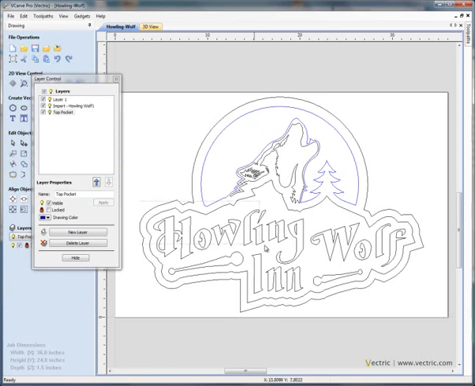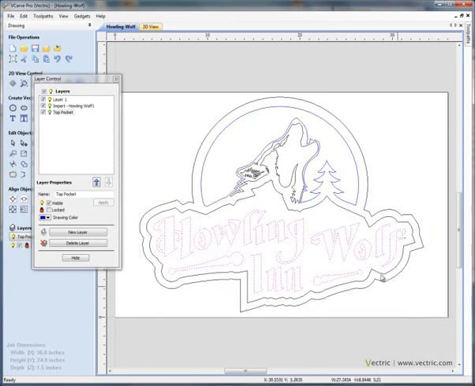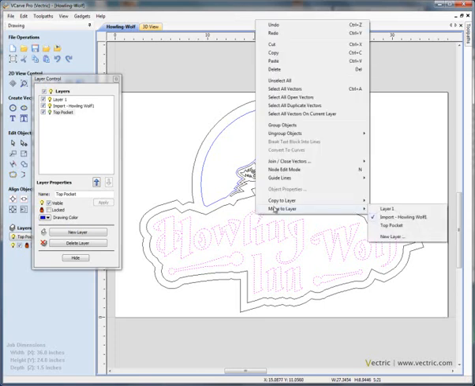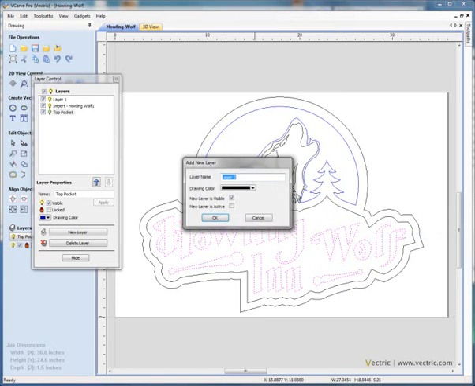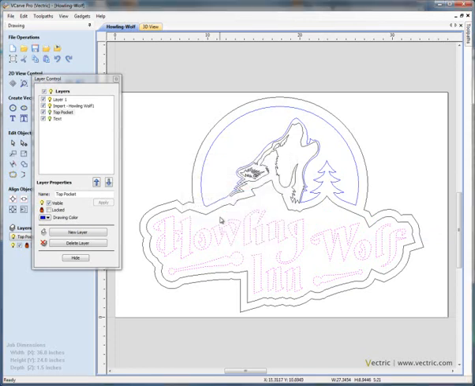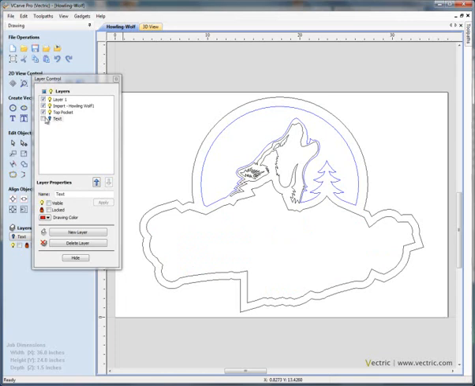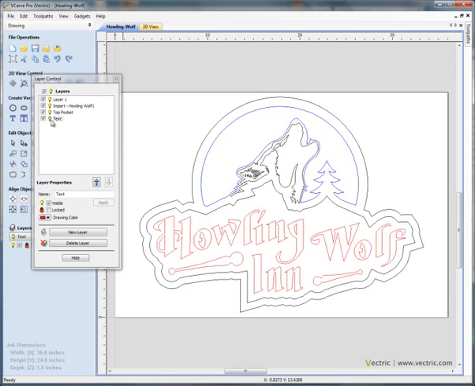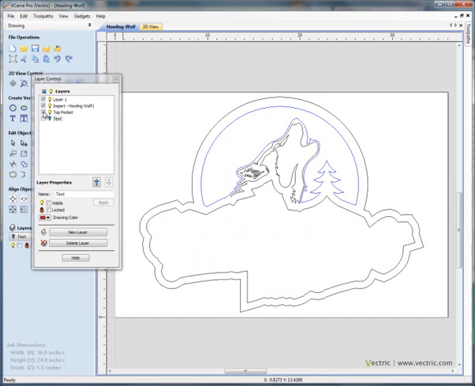Let's now select the text on the bottom here, so click and drag, select the text objects, and again right hand mouse button, move to new layer. Let's call this text. Give this a color, we'll make this red. Again, leave it visible. Click OK. So clicking in the background, the text is now displayed in red, and we've got the option in the layer control tree, so we can switch this on or off. Okay, so now we've started to add different layers that can be switched on or off to make it easier to select other objects in the design.